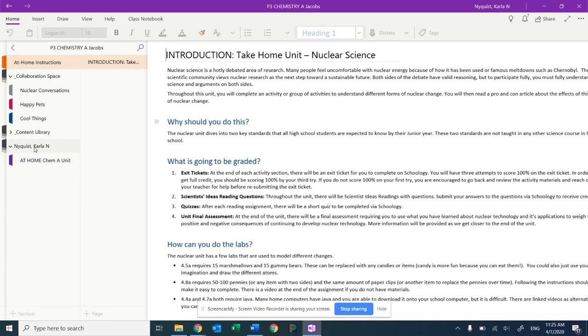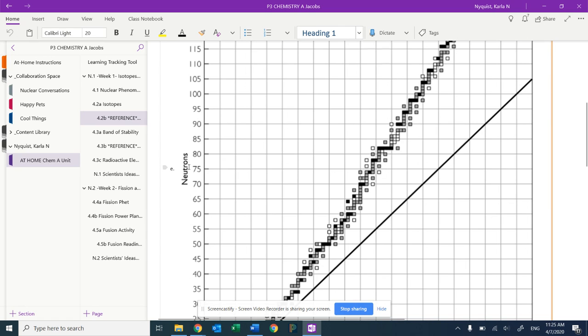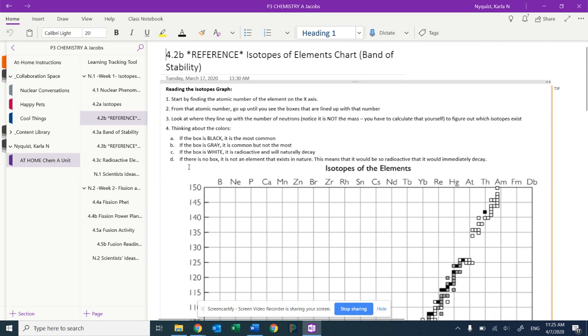So the very bottom under your name, you're going to click on your tabs and you're going to see all of the assignments I've pushed out to you so far. You won't have many at first. I'll push them out one at a time. So some things will just be referenced, like a periodic table or a graph or a chart if you need it. These will be more like the recap notes that we take. And then other things will be assignments.